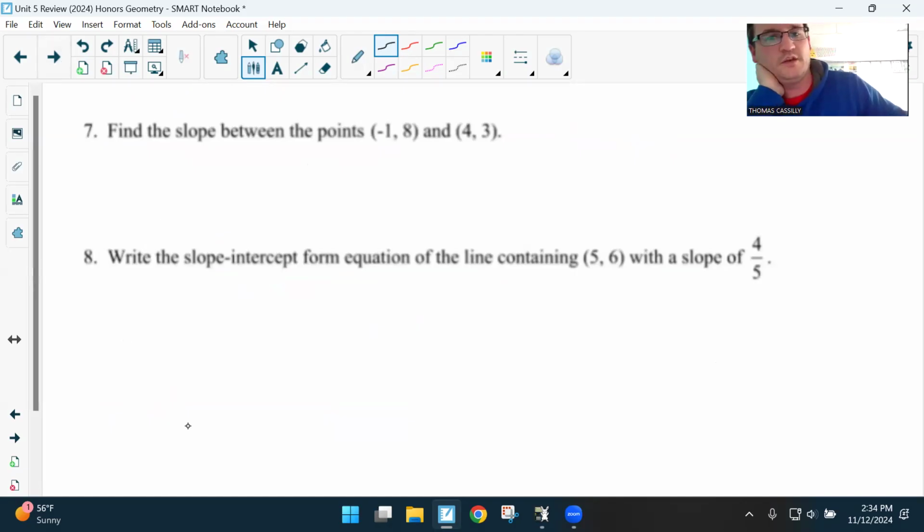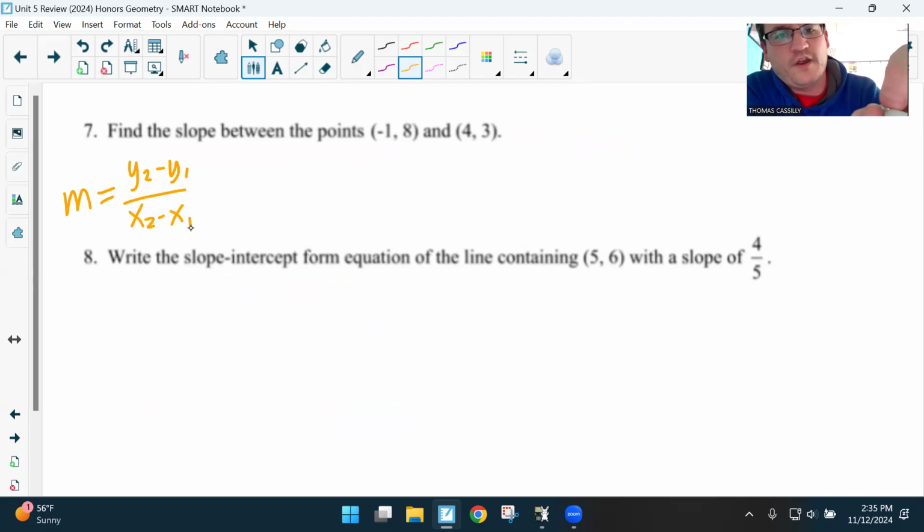Find the slope between 2 points. All right, so slope formula, another formula here. The slope, we call it the rise over the run. That's going to be y2 minus y1 over x2 minus x1, right? How far apart are the y values? How far apart are the x values? The y values we associate with up and down, or the rise. The x values we associate with left and right, or the run. So again, just label them. I'm going to call this one x1, y1, and x2, y2, for no reason other than just the order they are listed.